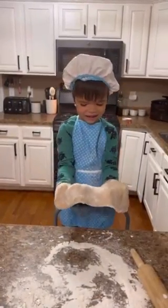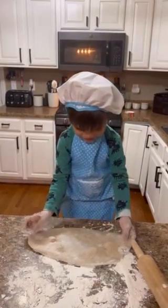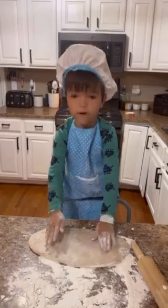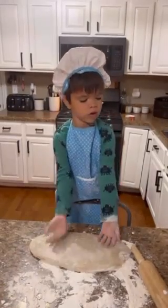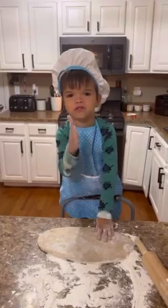How does it look? There's my pizza. Awesome. Well, this is what it looks like so far. Yeah? Yeah. Done? Almost. Okay. It's going to take 3 minutes. Okay.